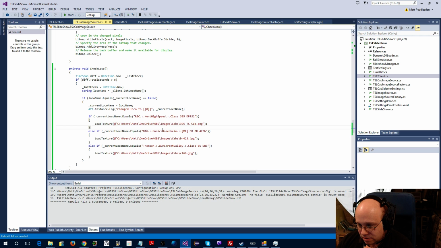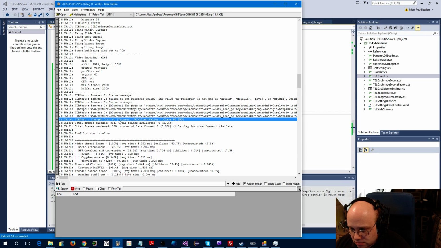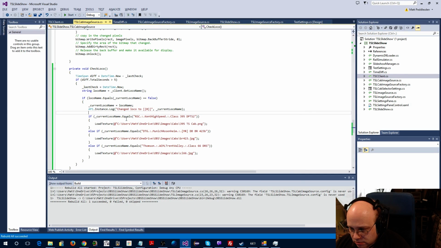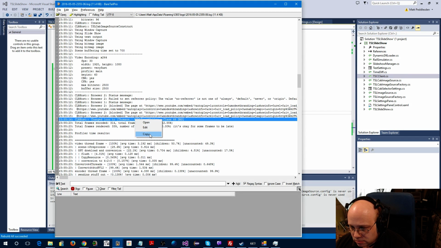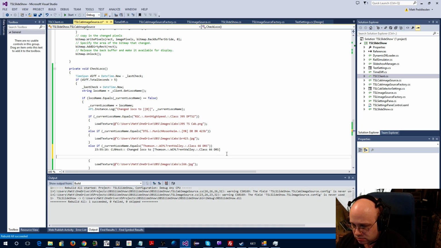So current loco name goes into there. What am I missing? No, they are exactly the same.